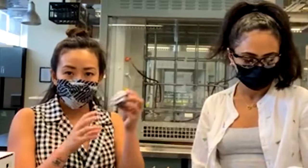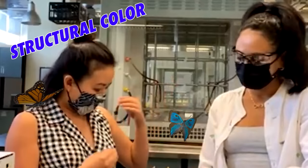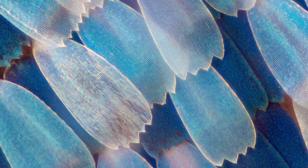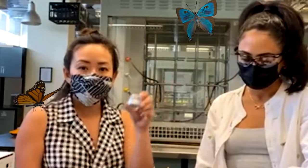At first, everything is kind of the color of the pigment, but if you cool it down, it'll turn white. So why is that happening? There are different types of thermochromic dyes. There are things like butterfly wings — the way they get their color is structural color. It's not the way clothes and bags get their color. Within the butterfly wing, there's a repeating pattern at a really small distance at the nanoscale. When light hits it, it hits the repeating pattern in such a way that it filters and turns into blue for the butterfly. Sometimes these pigments can also do the same thing.